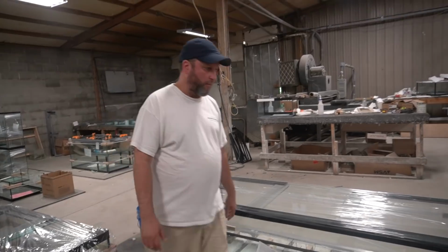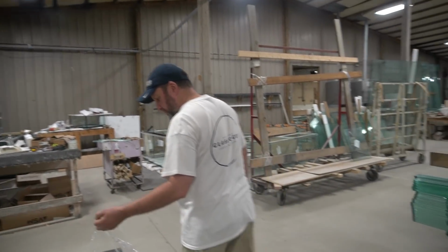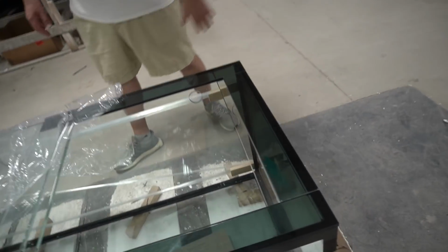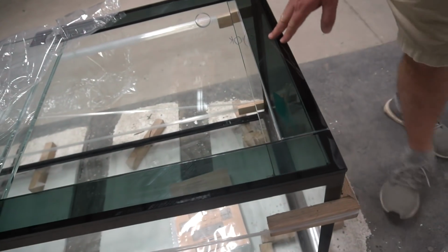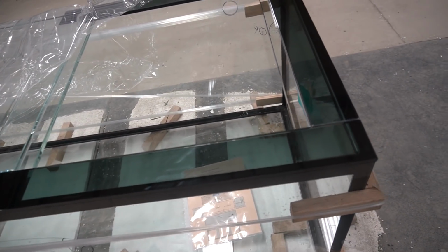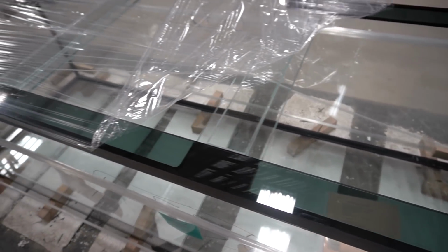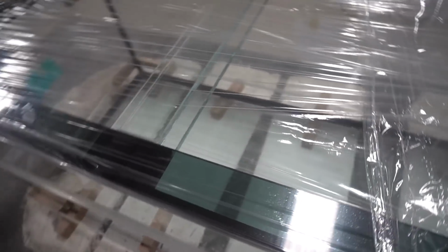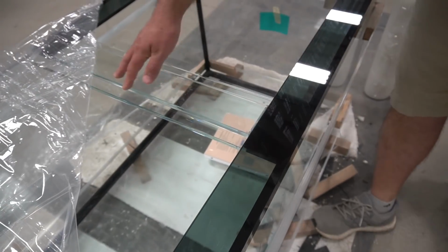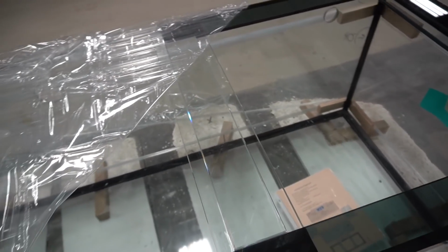Beautiful. Now you say this tank is special. Why is this tank special, Joe? There you go, the tinted smoked glass around the top. Oh, look at that. So we have a smoked glass Euro brace. It's sort of a show tank, a bit of a Ferrari of an aquarium. We use low iron for the cross braces. Does that make it stronger or just for visibility? Just for clarity. Just for how pretty it is.